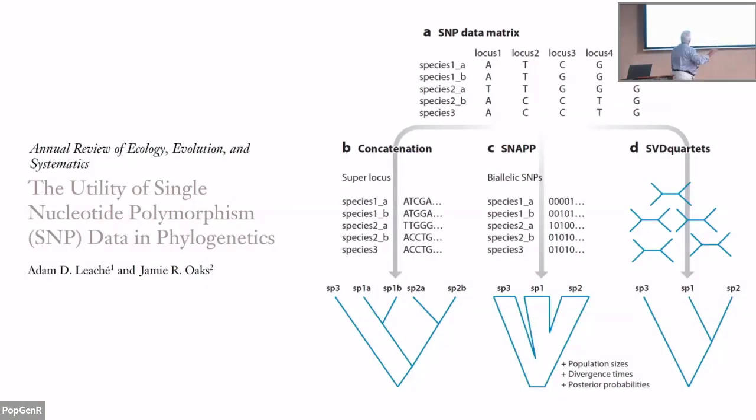Okay, so I think Sally's got this slide as well. This is a terrific review paper focused on SNPs. There was a burst of energy, much of which Adam Leaché led. Adam actually participated in one of these workshops a few years ago, hosted for us at the University of Canberra. And he, with Jamie Oaks, put together a really nice summary paper, just as SNPs were really emerging as a really practical data type to be using in population genetics and phylogenetics. And he unpacked some of the opportunities and some of the issues around using SNPs in phylogenetics.